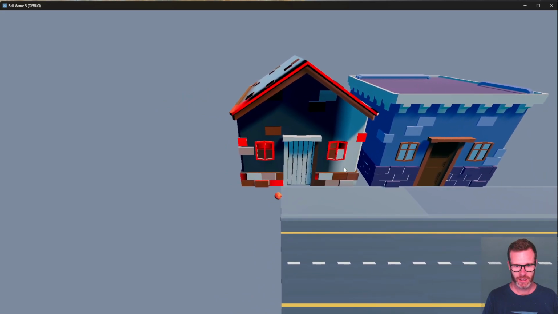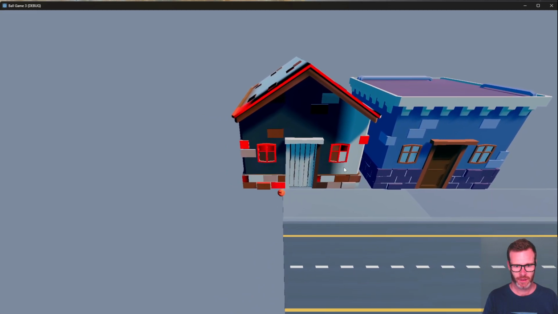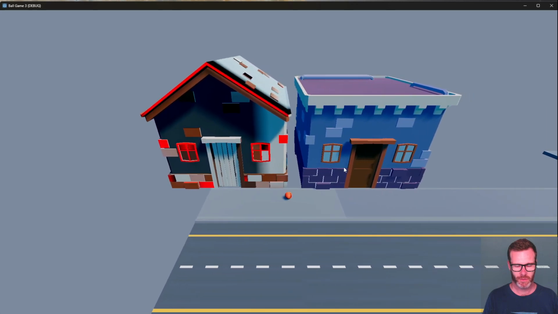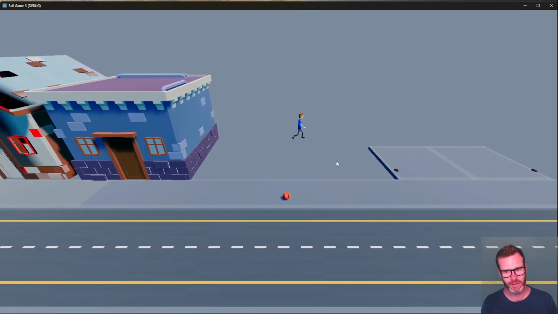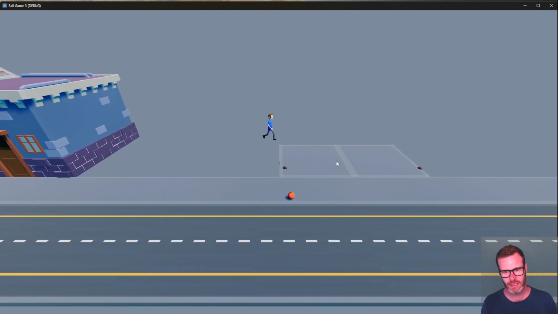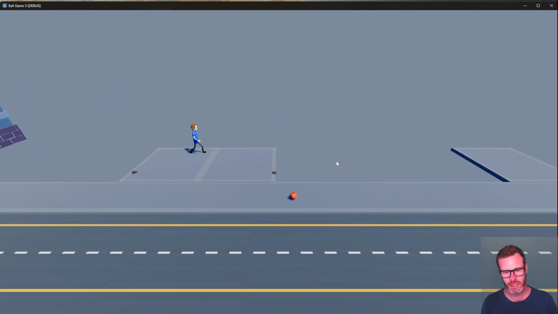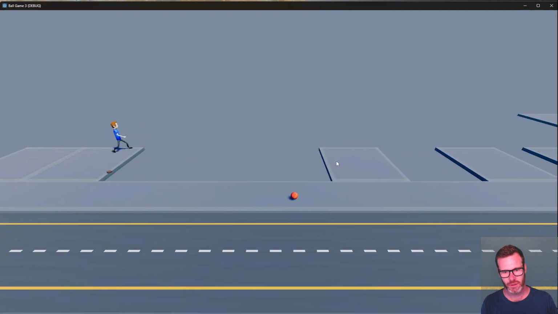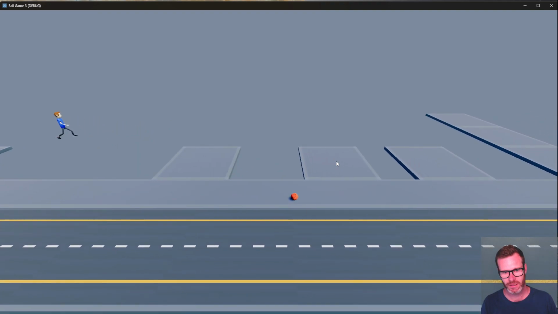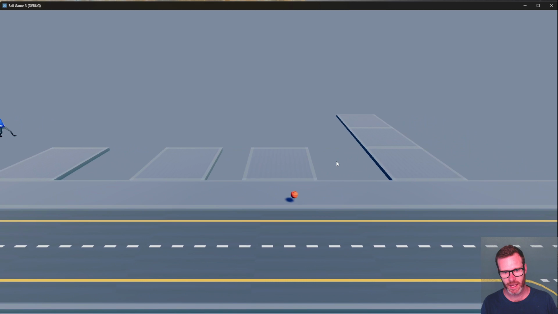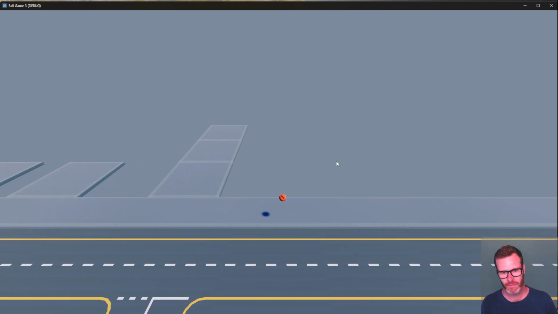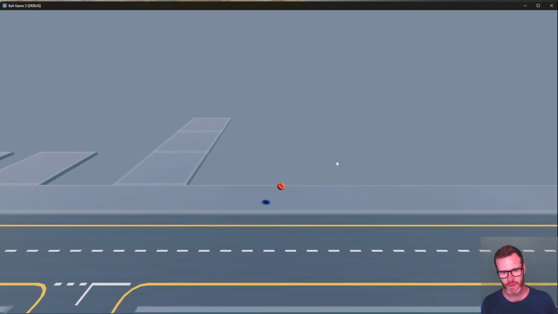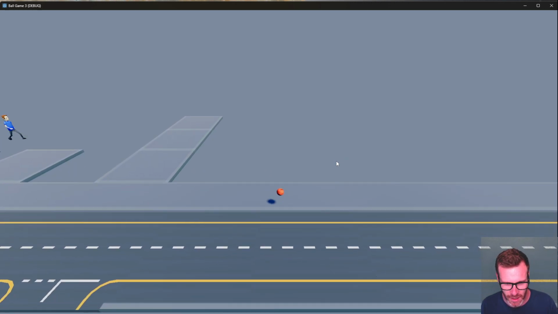This would be, I feel like this is going to be way better for a different level completely. This could be better. This should be those cartoony buildings, the ones that I had before. You see that little double jump there?